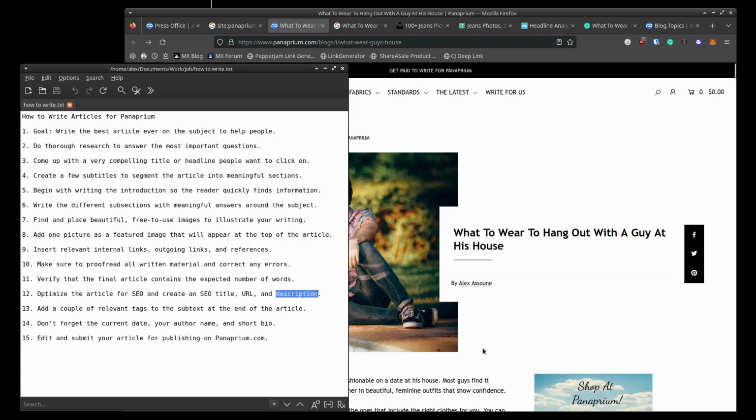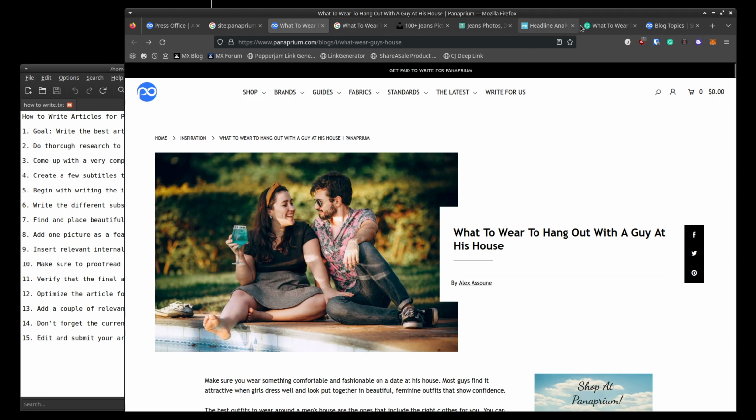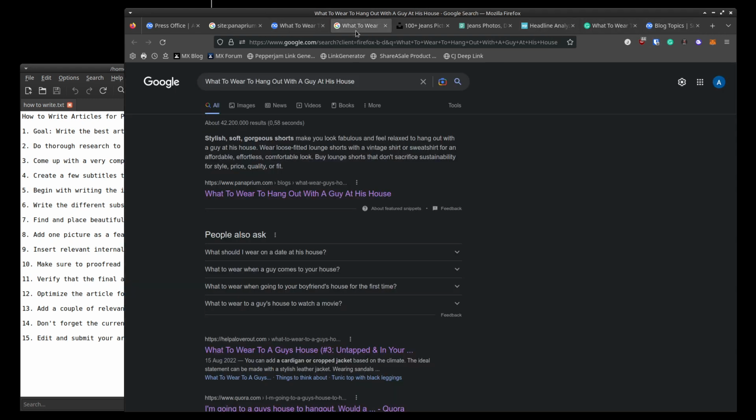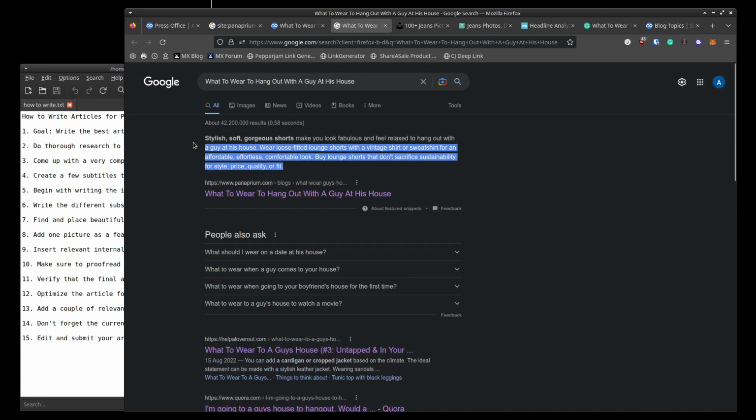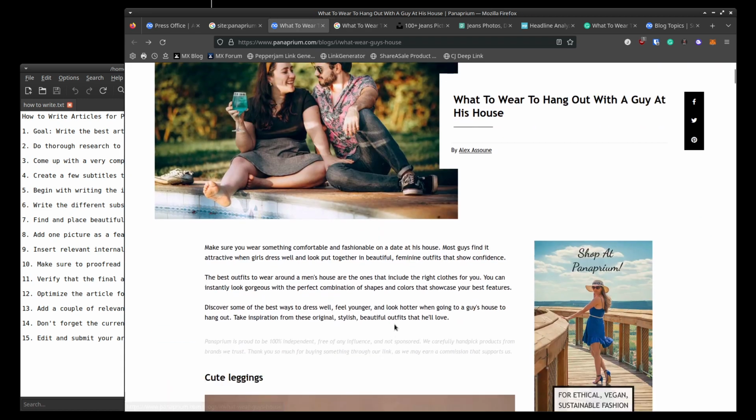And then the description. Usually the SEO description is a descriptive text that appears here under the search result. So this is one search result, this is a second search result, and this is our description. Usually the SEO friendly description is the first few phrases or the first paragraph in the article.